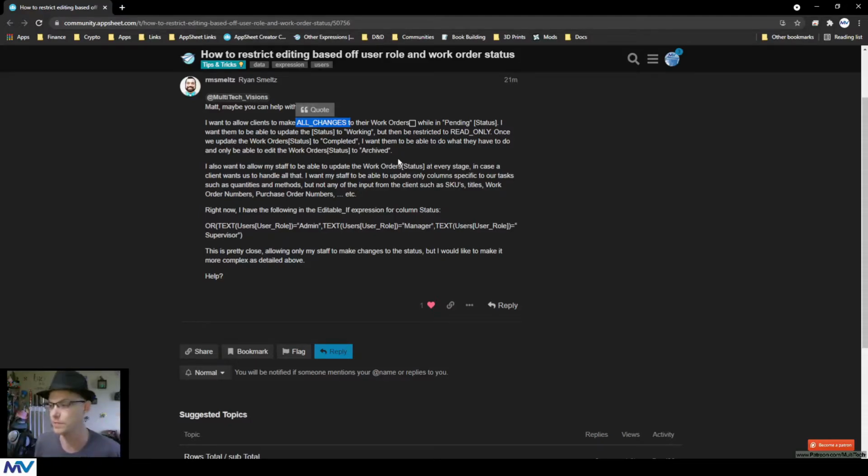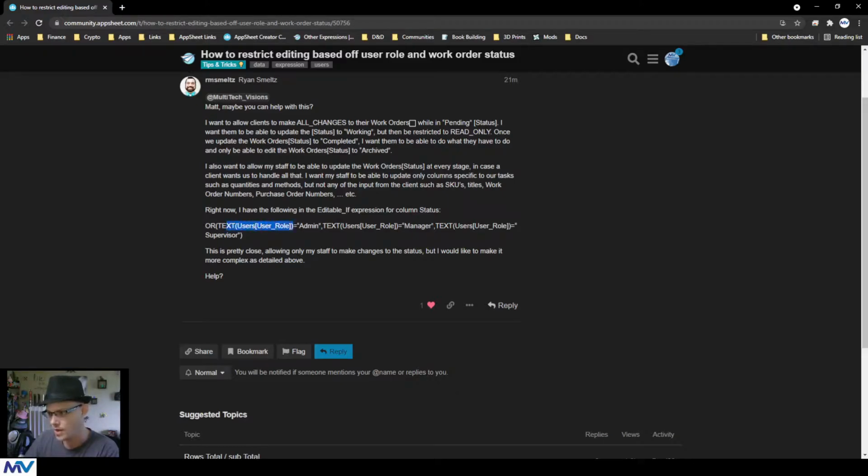So the thing that I would do is, instead of trying to work with that update permissions formula space, you're already on the right path down here where you're trying to create editable if statements. Do that. You want to restrict it so that only certain fields are editable by certain people. So in order to do that, you have to go through for every field and make an editable if statement that applies for whatever.